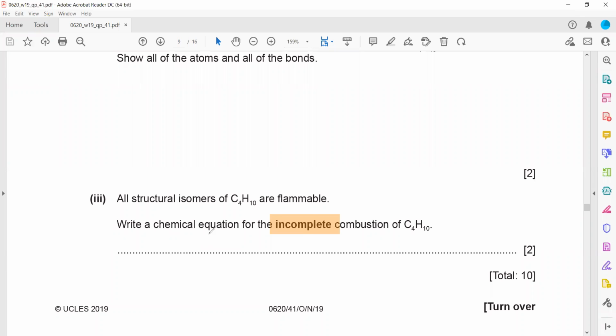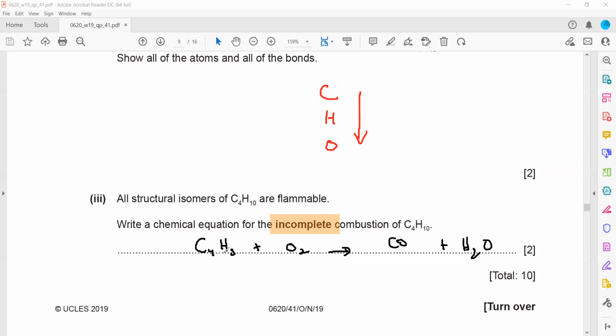So for example, if I complete with C4H8 reacted with oxygen, gives carbon monoxide, incomplete combustion, and water, H2O. For a combustion equation, whenever you want to balance a combustion equation, we start with carbon followed by hydrogen and at the last oxygen. That's the order of balancing a combustion equation.